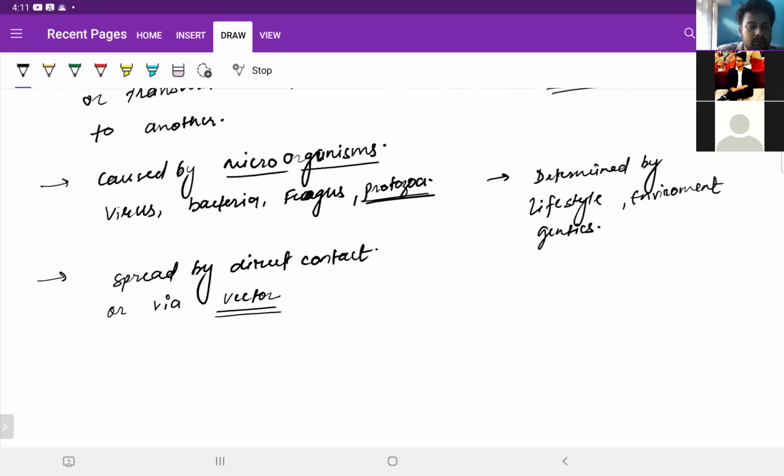For example, I can give you the example of the mosquito, which is involved in the transmission of malaria. It took several years for scientists to come to know the actual cycle of malaria, how it is happening and how it is being transmitted from one person to another. A mosquito sucks blood from an infected person and then bites another person, transmitting the pathogen, a protozoan named Plasmodium, right? So this is what a vector is.